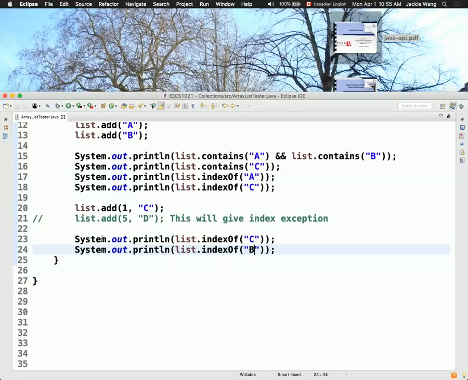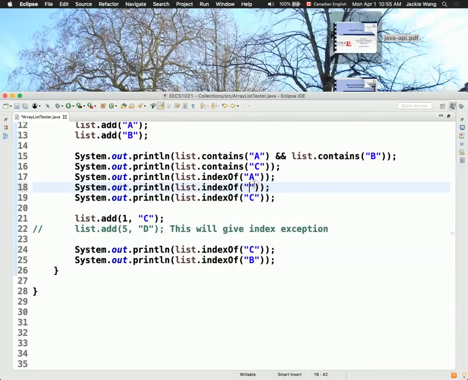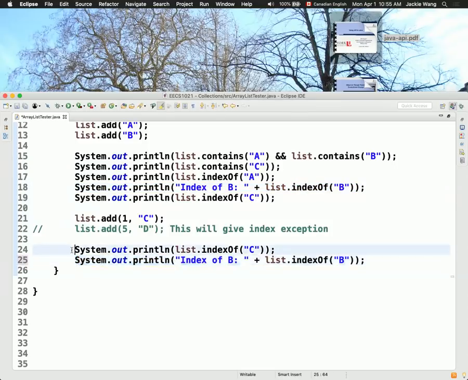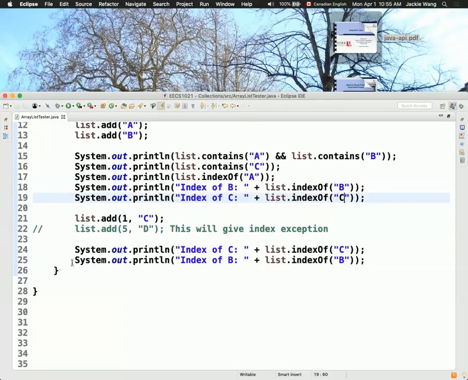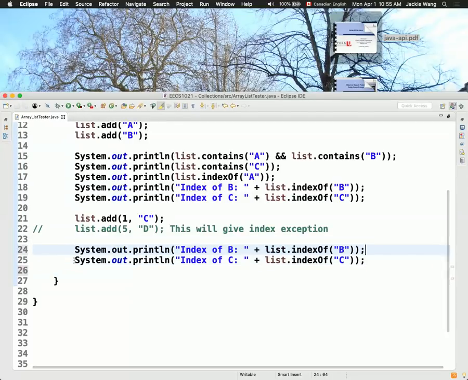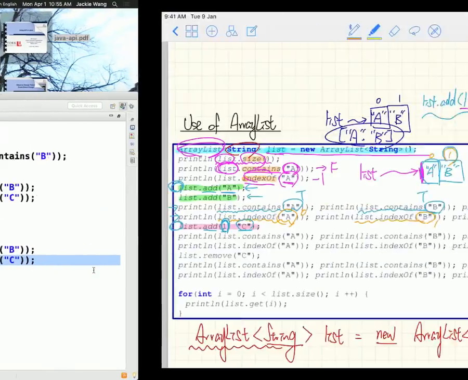after that, okay? Let me just give you a little bit more help over here. Let me also put index of B, and then I'm also going to say the index of B, and then also this should be index of C. So we can really compare the two. And then this one here should also be index of C. So we're basically comparing the indices of B and C before and after the insertion. Okay, let's predict what's going to happen.